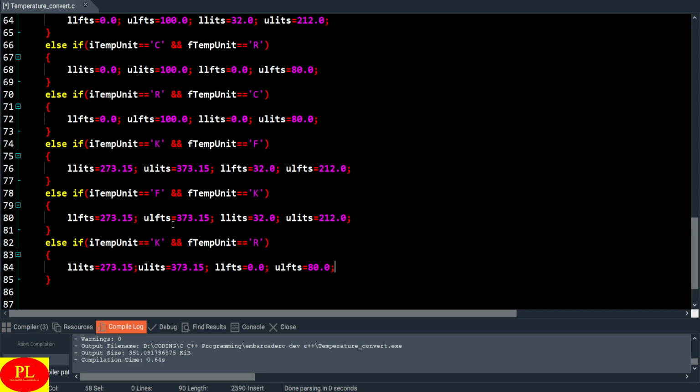Into Fahrenheit, Fahrenheit to Kelvin, Kelvin to Reaumur, then Reaumur to Kelvin.